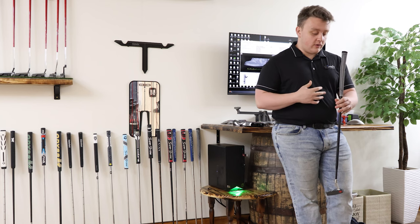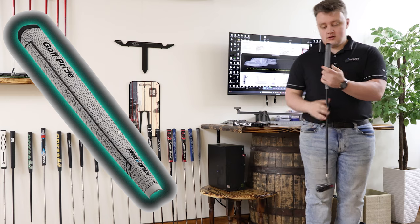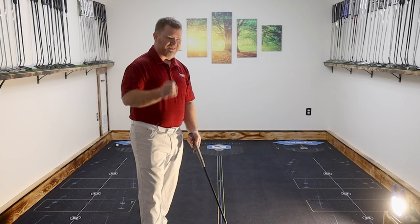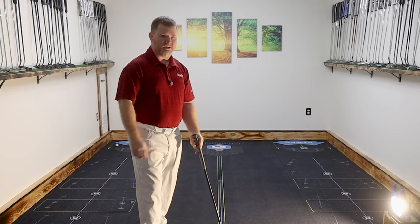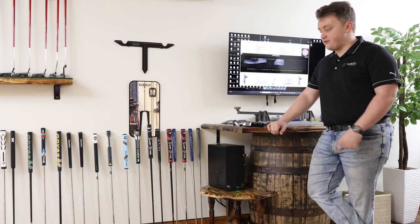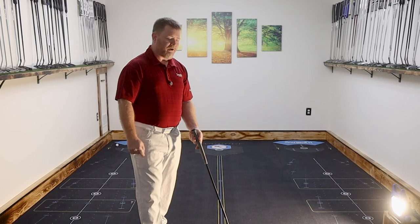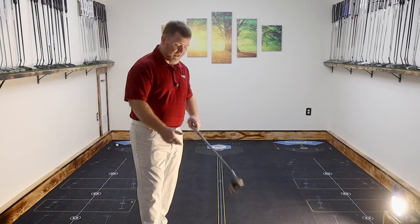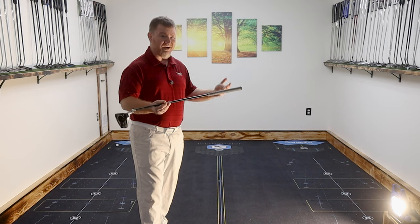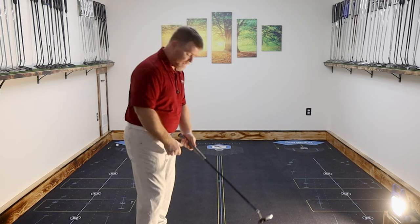You're rocking the ER11 face balance, 32 and a half inches, F0 swing weight. As far as the grip goes, we are rocking the corded Pro Only Red Star from Golf Pride. We have a counterweight setup to influence the swing weight so that if one grip gets too heavy or head heavy, we can draw that back with the counterweights. So for today's test, the only effect will just be the size of the grip — swing weight and length won't change whatsoever.